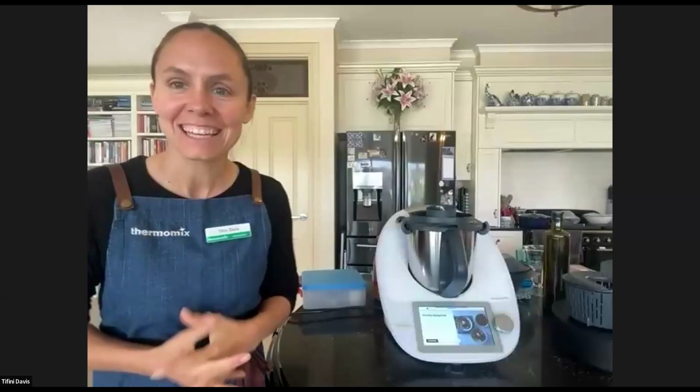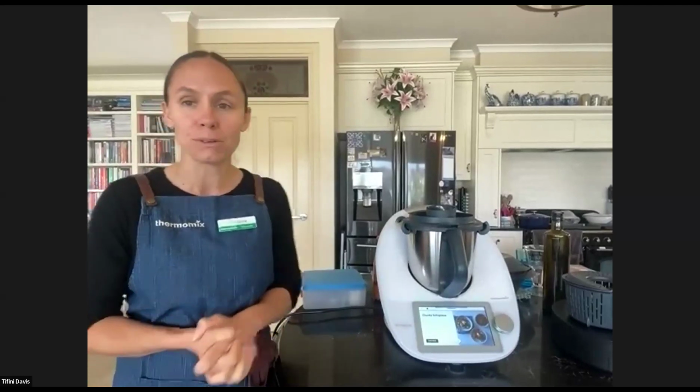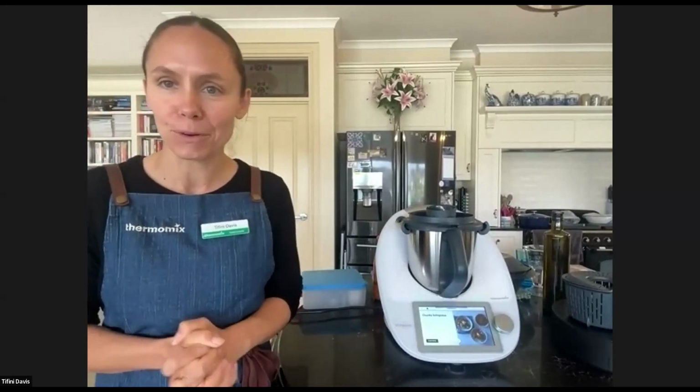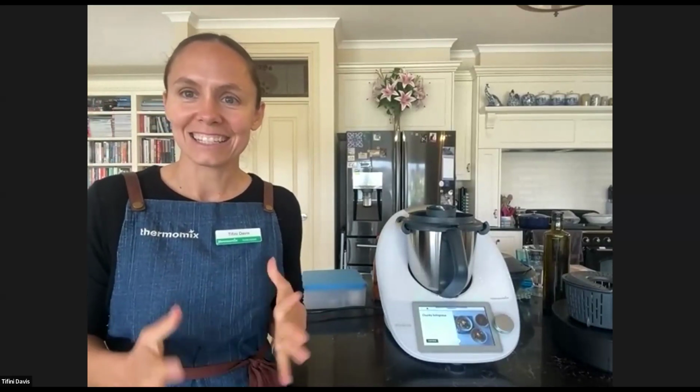and dinners so that we have them ready for the busy weeks ahead. I know for me, school is going back and I want some easy lunchbox fillers, but also some quick dinners for the nights where we get home late. So that's the idea behind Freezer Fillers Workshop today, is making some delicious food in our Thermomix and then packaging it up ready for the freezer.